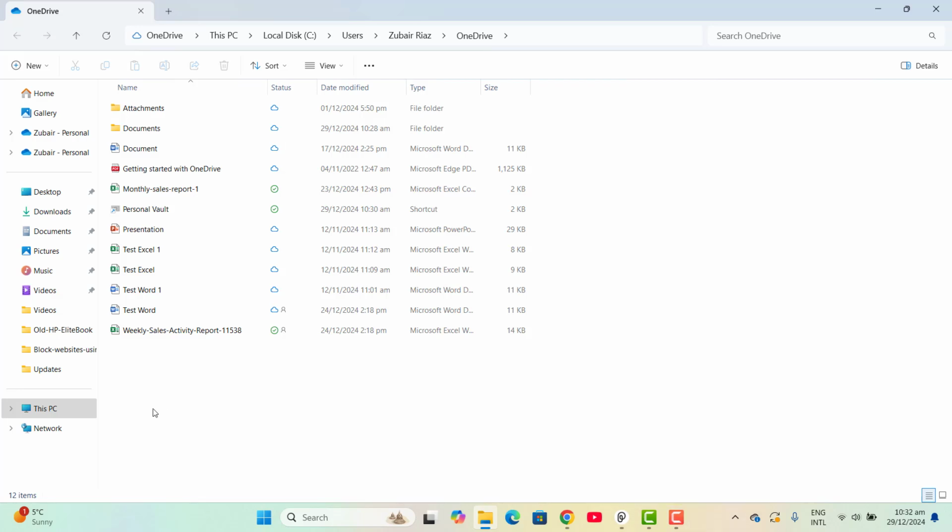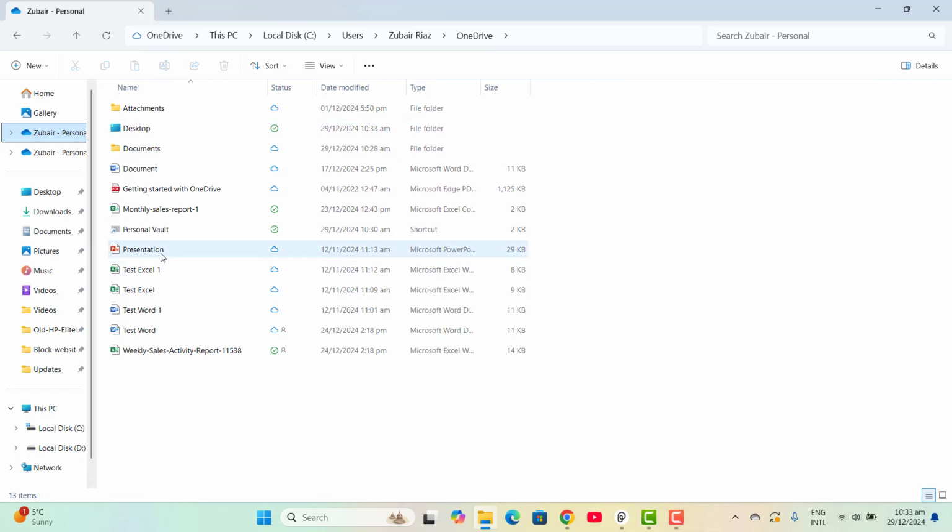And once you sign in to your OneDrive, you will see OneDrive in the File Explorer along with other shortcuts, where you will also have this PC shortcut. So now I am in my OneDrive folder and this indicates that now you can sync your files and folders to OneDrive.